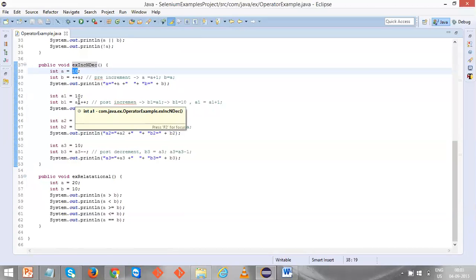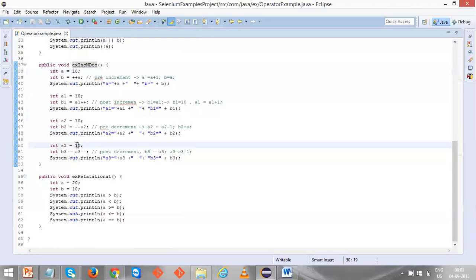If I say minus minus A, this is pre decrement, and A minus minus, this is called post decrement, because the operator is used after the variable name. So you need to understand it very carefully.